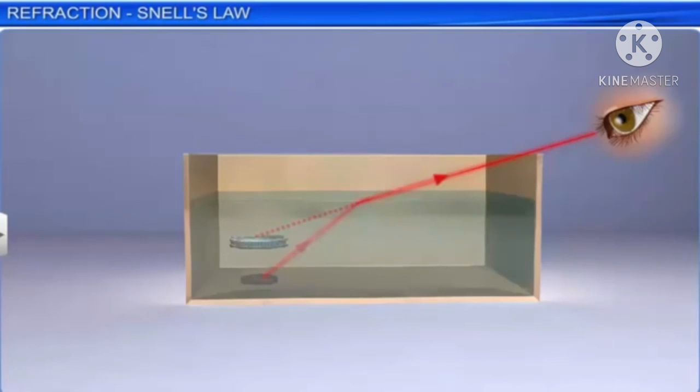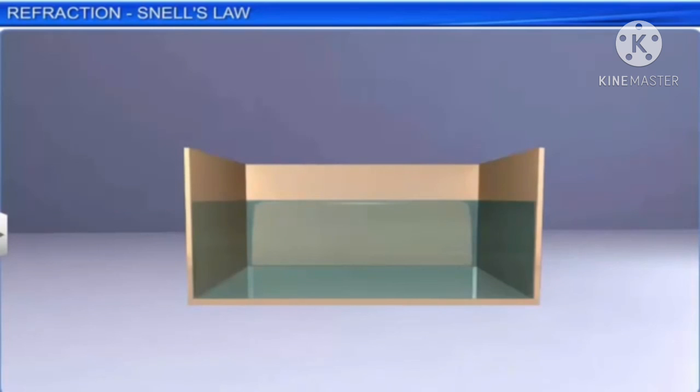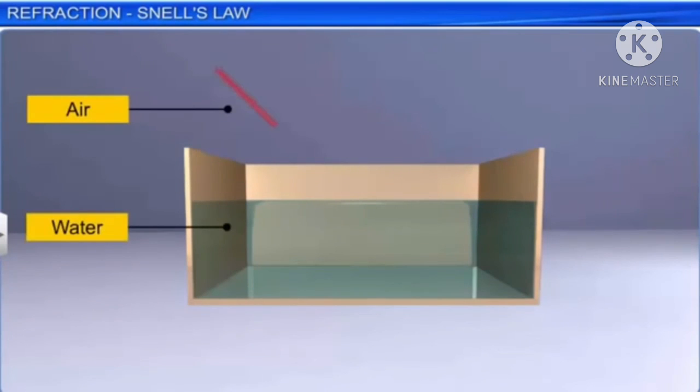While passing from one transparent medium to another, an obliquely incident ray of light bends at the interface of the two media. This phenomenon is called refraction of light. Refraction of light is due to the fact that the speed of light is different in different media. The extent of refraction can be found if we know an optical property of the medium called refractive index.